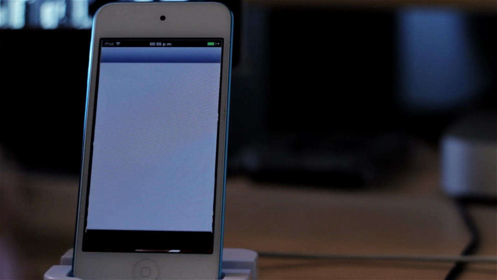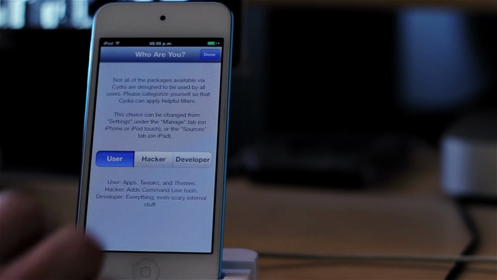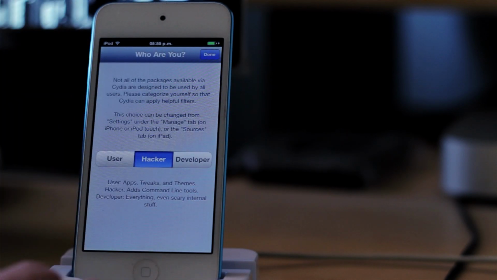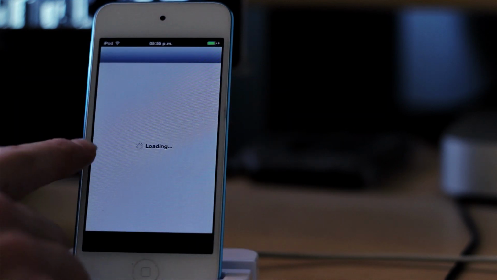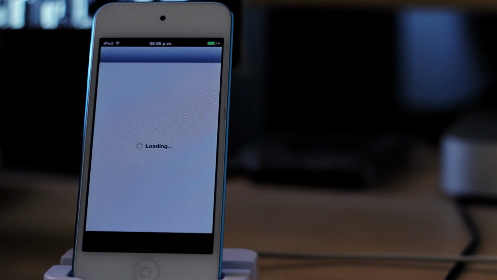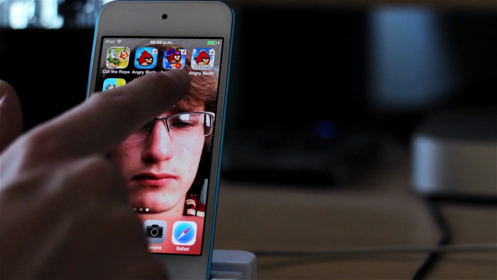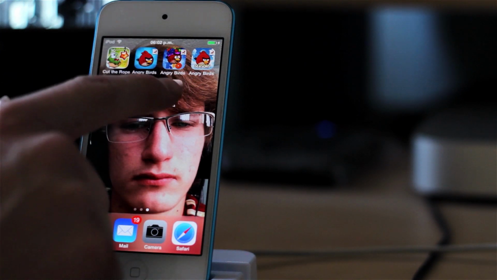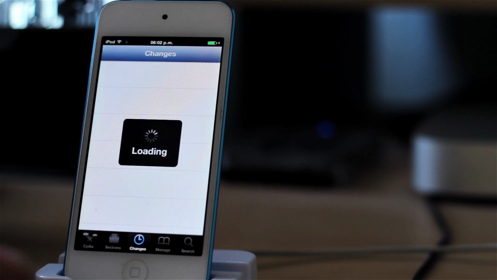So now let's go back to Siri again, and now it will give us the who are you. And normally I select user, but I actually do select hacker because some more features are available. So now let's just wait for it to load and reload the data, and I'll be right back. So guys, now that Siri has done reloading all the data and I installed all the essential upgrades, we can now open it up. And as you can see right there, it is loading perfectly fine on iOS 7.